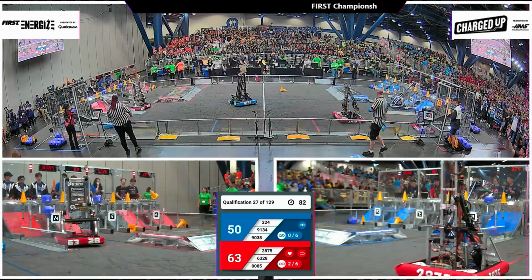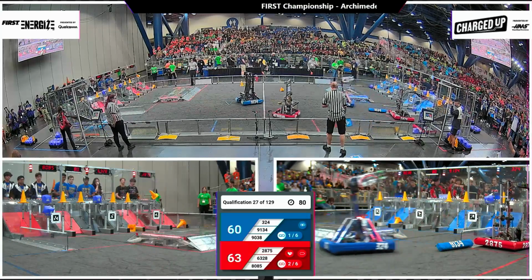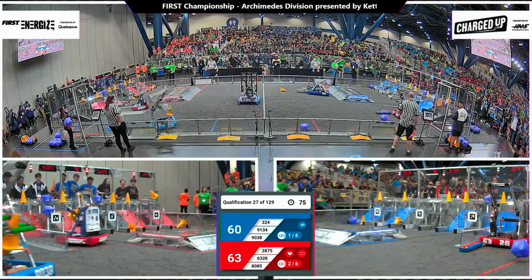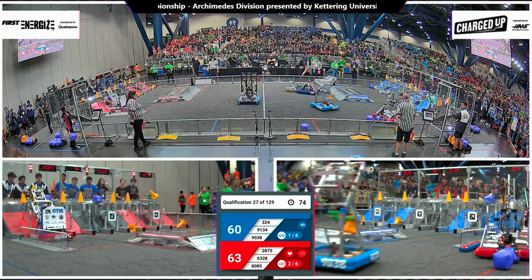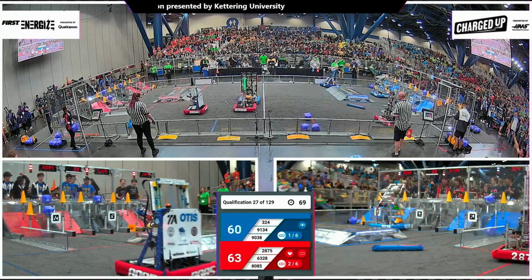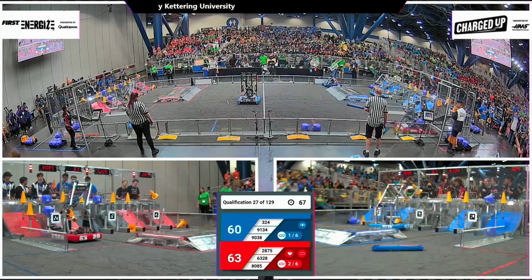And now we have a blue bumper on the near side of the field here. That belongs to 91-34. And their Alliance station will go orange here as they have been disabled for the match. 73 seconds left in play. 3 points to the Red Alliance. They have the advantage here.